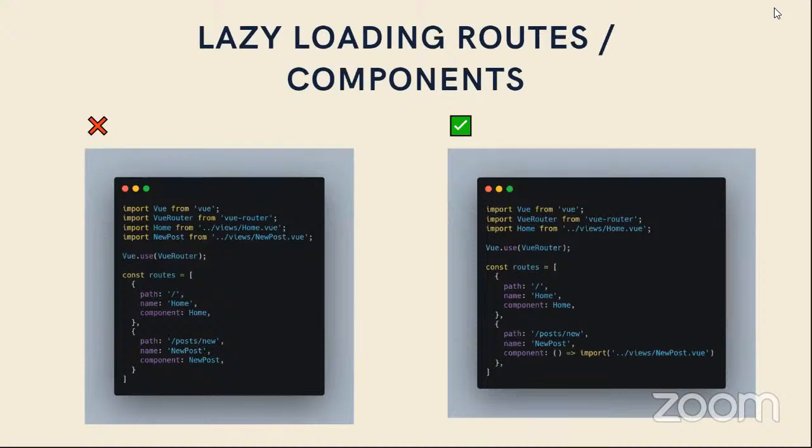So the one on the right is the better way to do it. So the only thing I am importing at first is the home.vue. So that way I'm sure when the user visits home.vue, you are only giving me home.vue. And when I visit new post, that is when I'm importing the new post. So I am not building it initially, and that doesn't increase the size of my application.